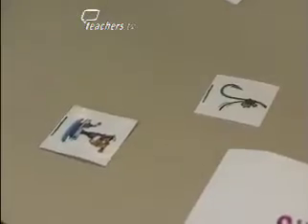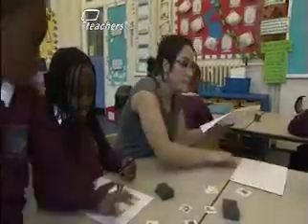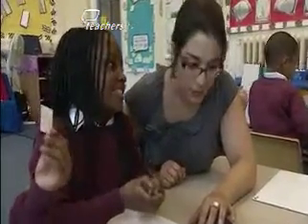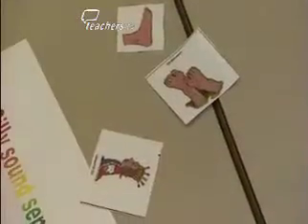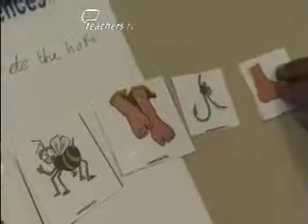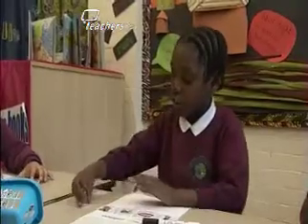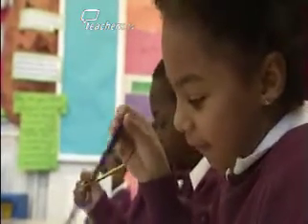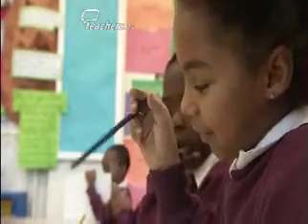The silly sentence activity is done in quite a few steps for the children. On the table, I had the same pictures that we'd been using on the carpet. 'The queen gave the foot to the god.' The pictures are mainly for the children who are slightly lower ability, just as a prompt, and also so that they can actually choose something. They find writing quite difficult, but the choosing of the two things they want to include gives them a break from writing and lets them focus on something more active. I'd expect the slightly more able children to not rely so heavily on the pictures in the middle of the table.